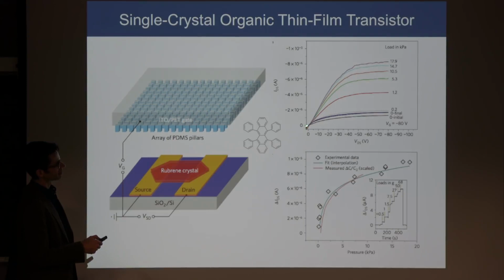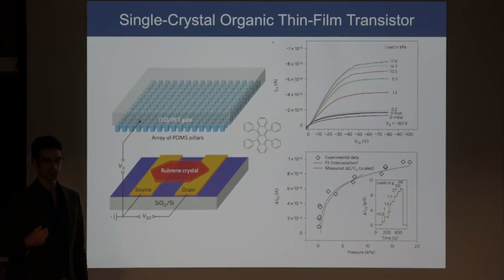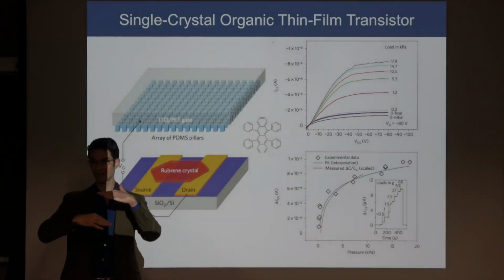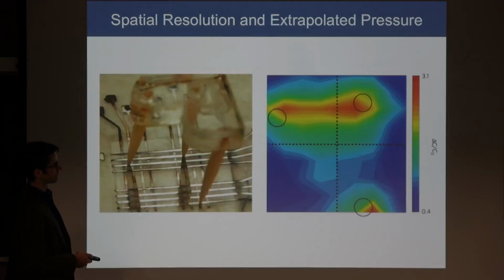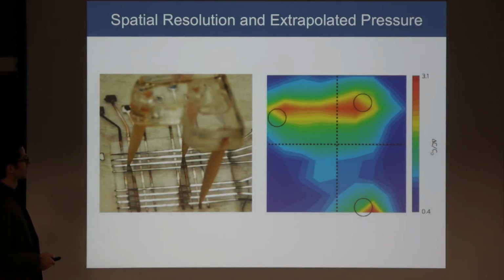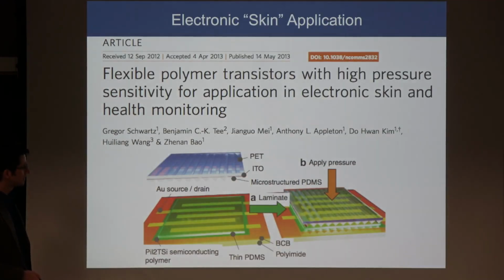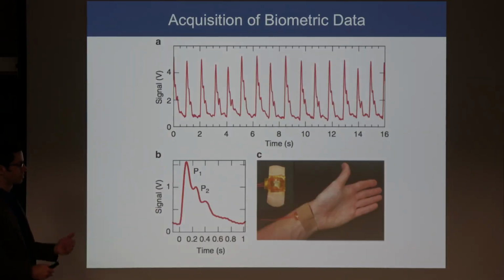In this case, they're square pillars, and you press down on it, and we have very fast response and recovery times. Now these are output plots, but we're not changing the gate voltage externally. We're changing the distance between the gate electrode and the semiconductor layer. So this is a super sensitive pressure sensor, one of the most sensitive pressure sensors that has ever been made. You can take, say, a thing with toothpicks in it, and you can measure where the pressure is, with very little crosstalk as well. You can take devices like this and strap them to your wrist in a Band-Aid, and get the pulse pressure waveform from the radial artery.